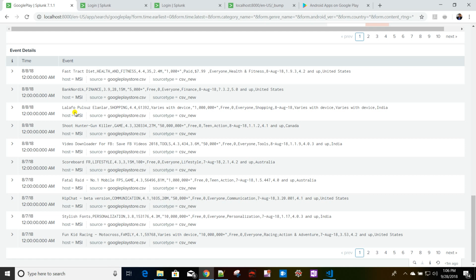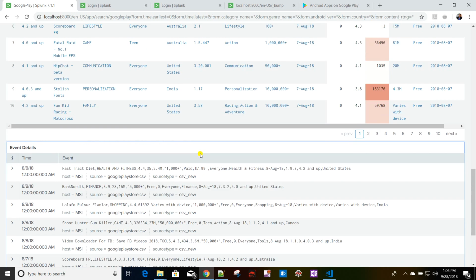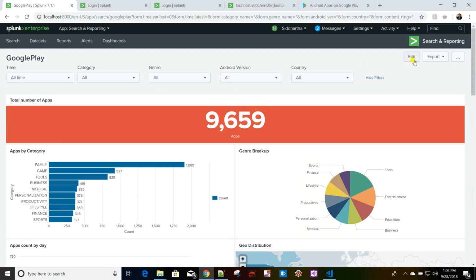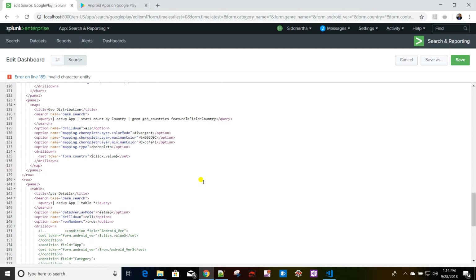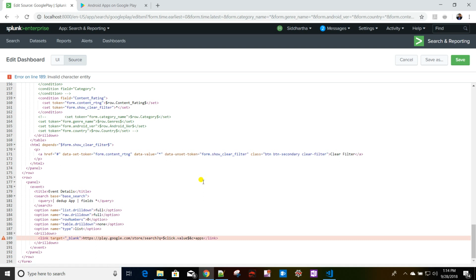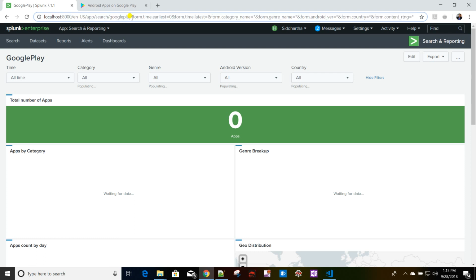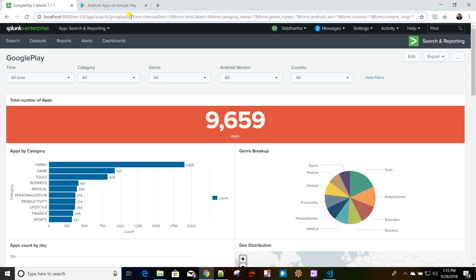So you may get some noise because a plane is going on. Okay, so if I click on this first, let me see why it is not working. Error in invalid country. Okay, here it has to be the URL encoded one. Click on save. Refresh the dashboard.